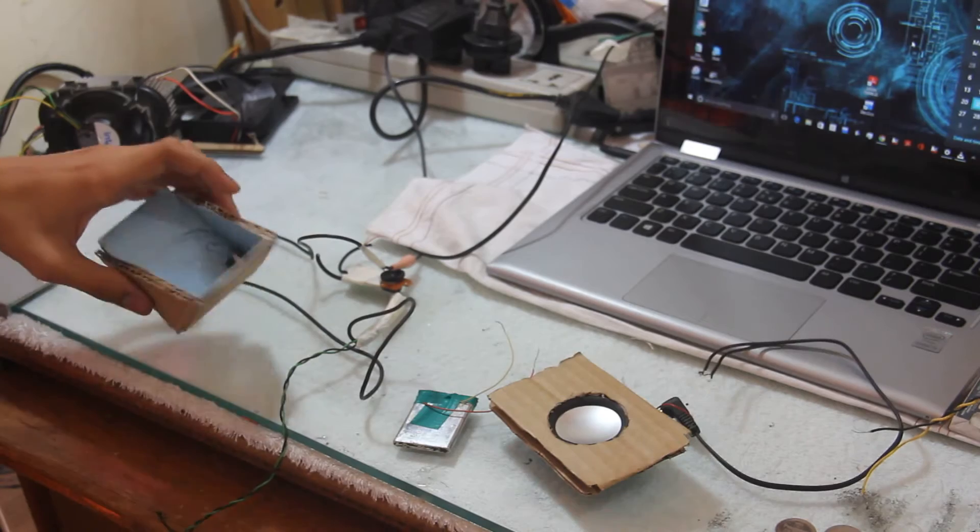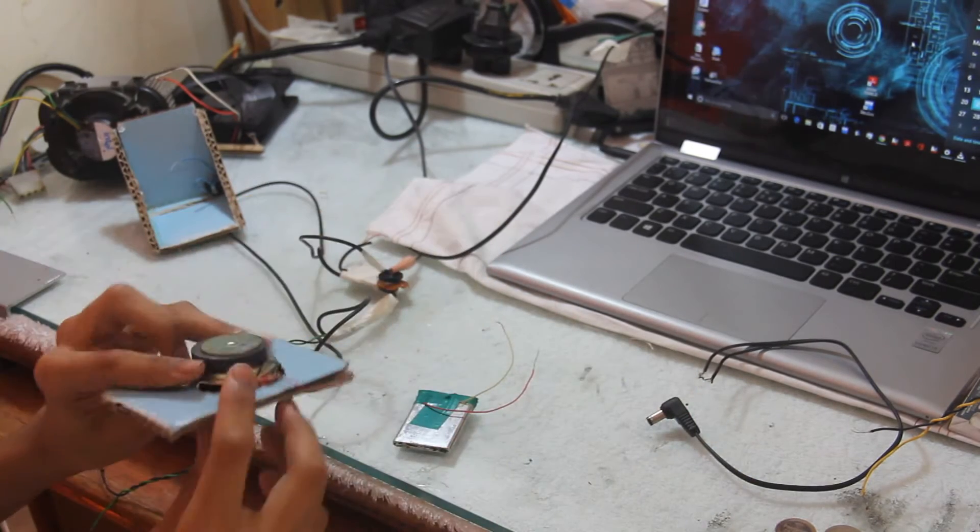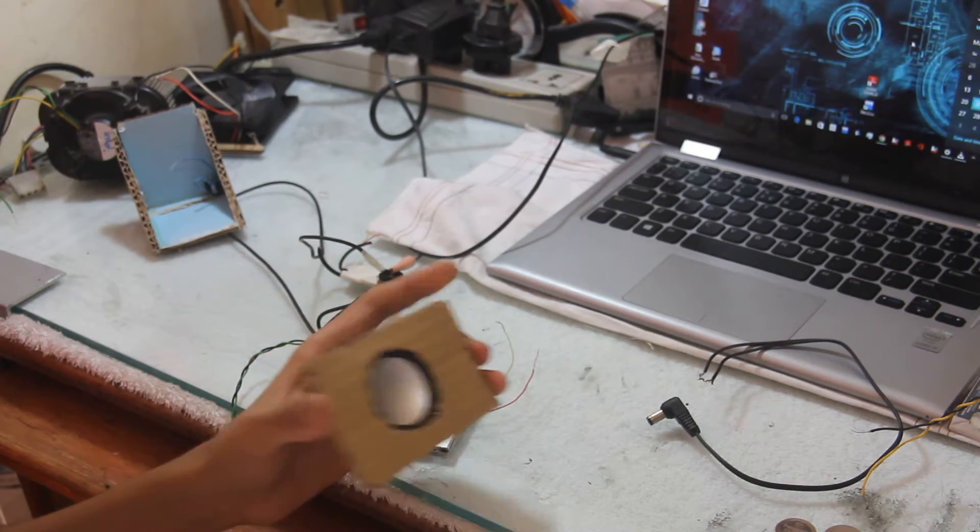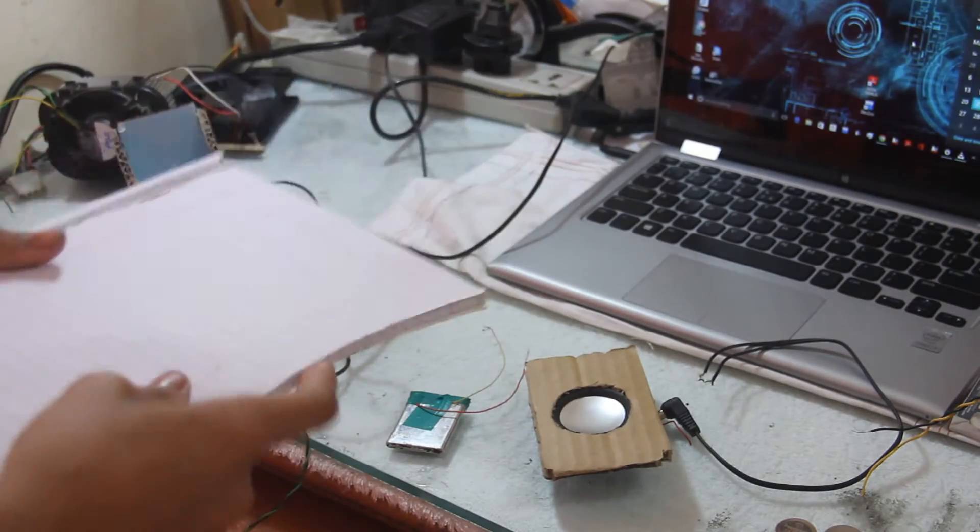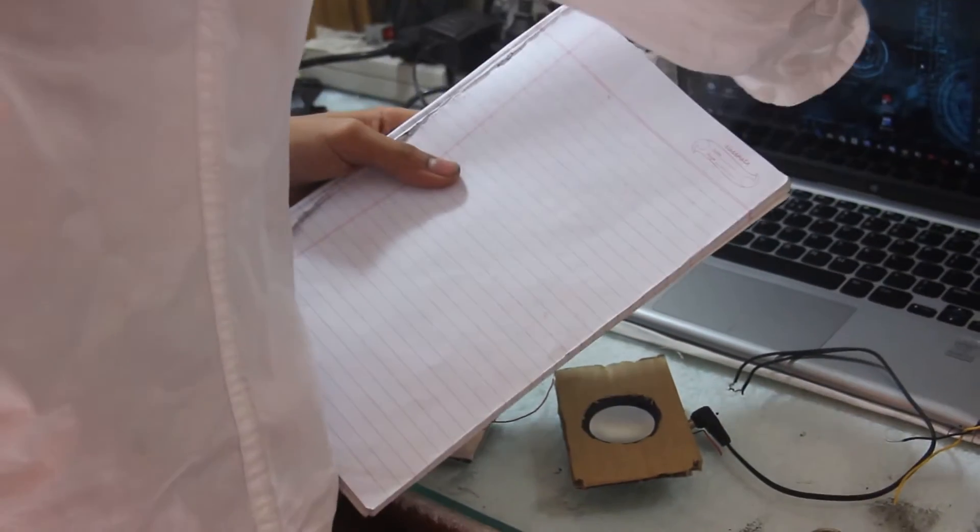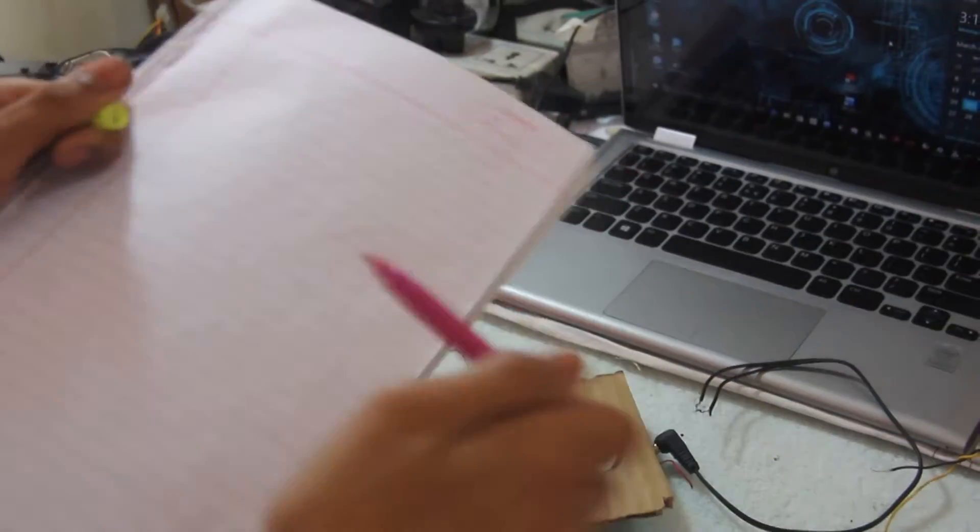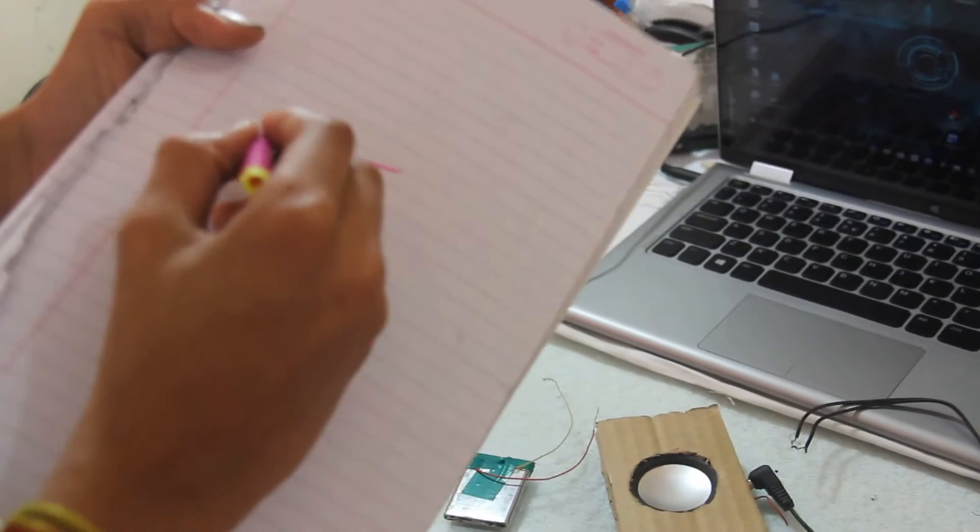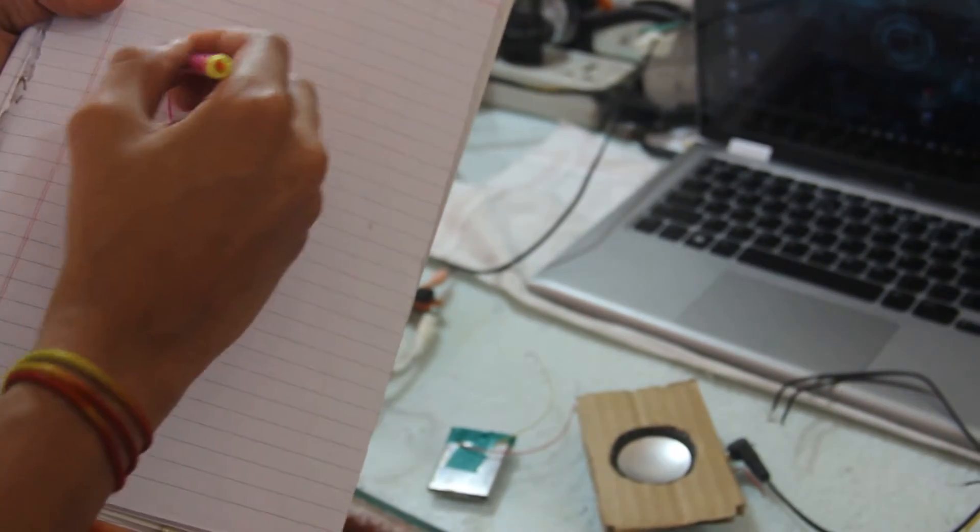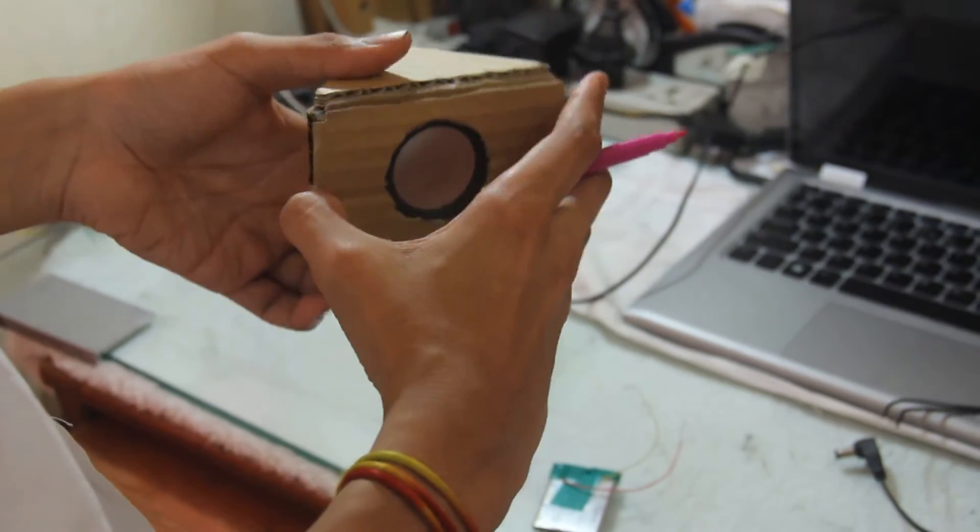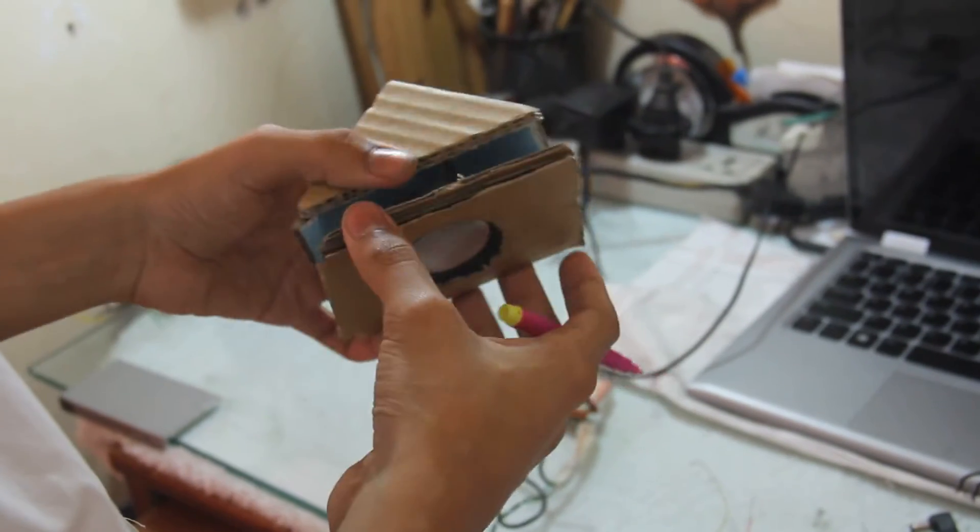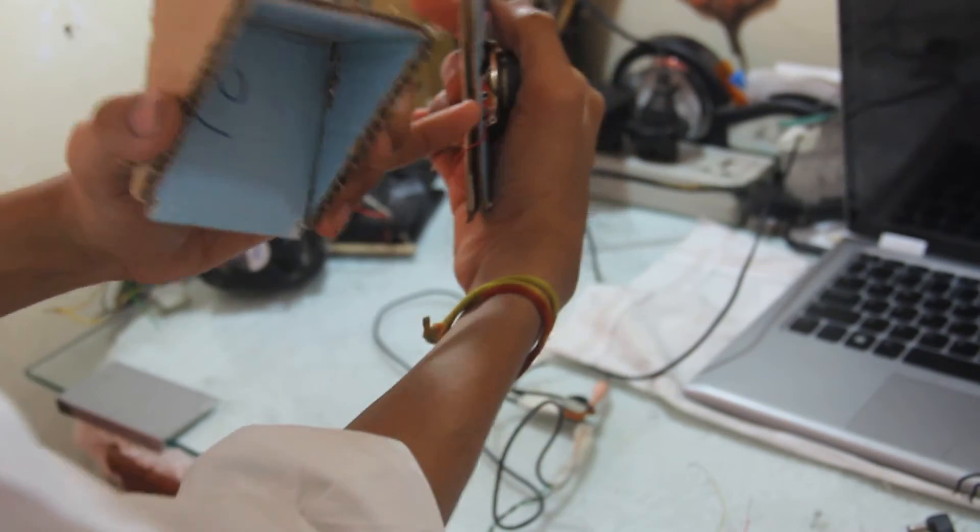So let's get started. Then just cut a cardboard into this shape and make a diagram which I can just explain to you. Okay, so my design is like this. Here there will be a speaker. I have just sandwiched the speaker between two layers of this cardboard.